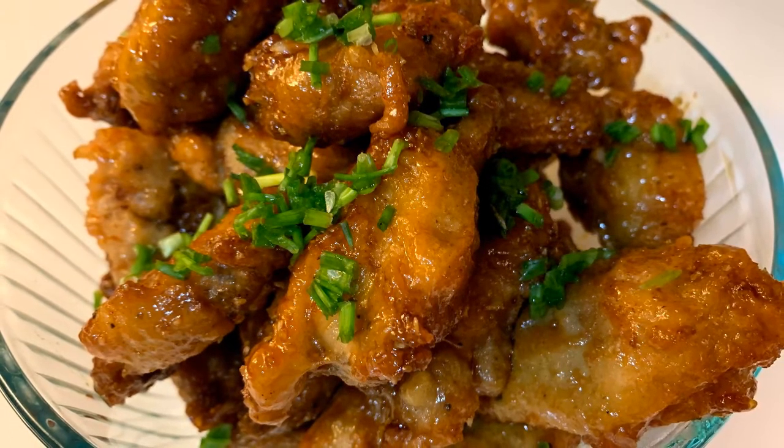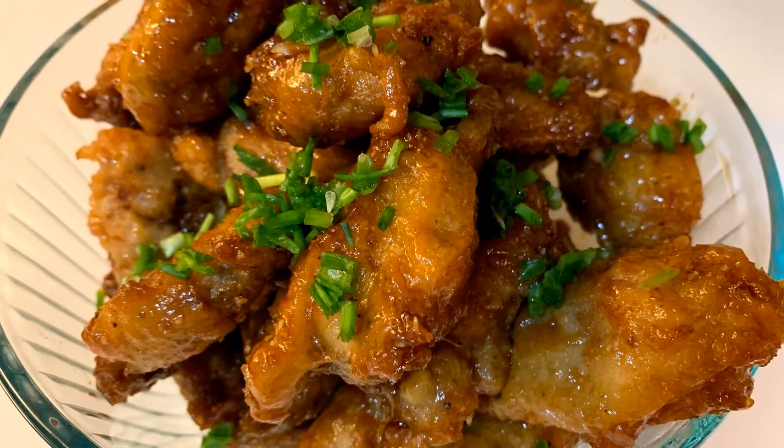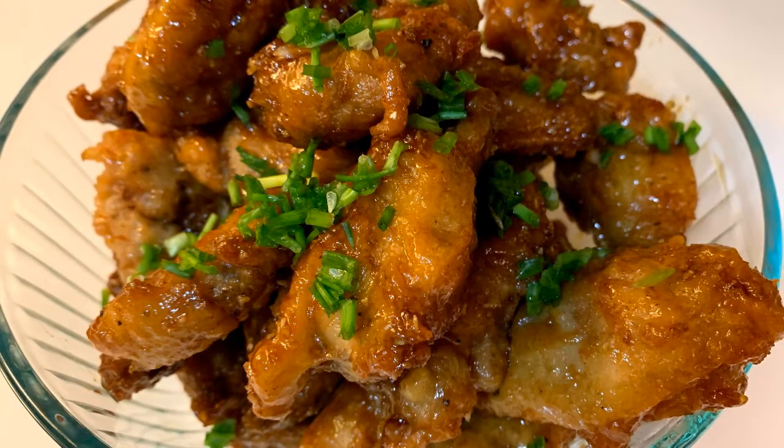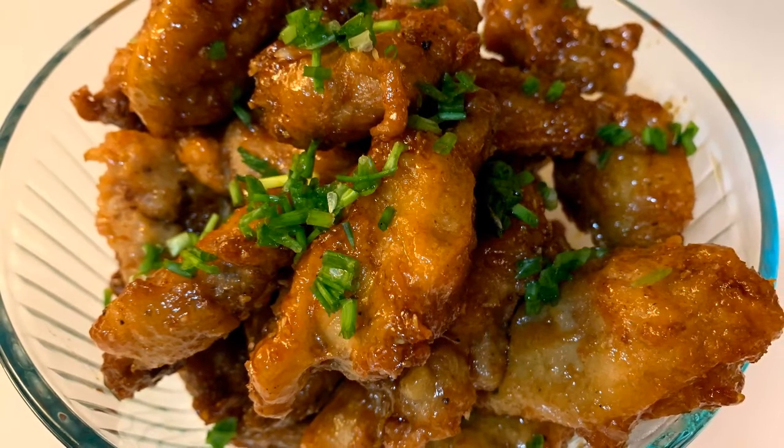The rich, sweet, salty, and garlic flavor of the fried chicken tastes great with beer. Try this recipe and you will make the most delicious Korean fried chicken.